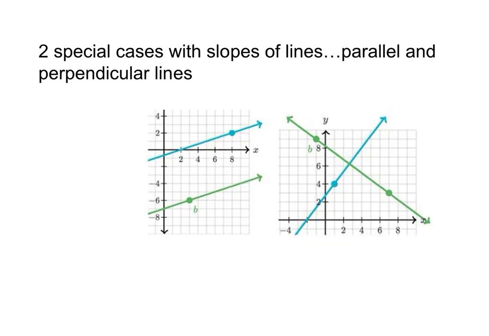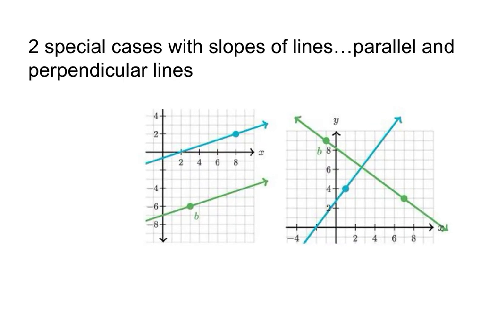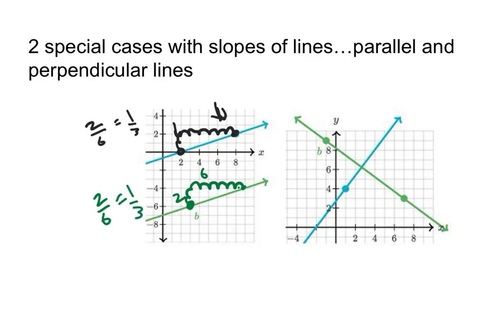So now a couple situations that show up. Parallel lines, perpendicular lines. Well, if I look at parallel lines, here's all I want to do. I want to compare my slopes. So I'm going to go there and there for my points. That's going to go up 1, 2 over 1, 2, 3, 4, 5, 6. So that's going to be 2 over 6 or 1/3. For the bottom, for the green line, let's see what happens. Up 2 over 1, 2, 3, 4, 5, 6. So that's going to be the exact same slope, and that's how I know that they're parallel. If they're parallel, they have the same slope.